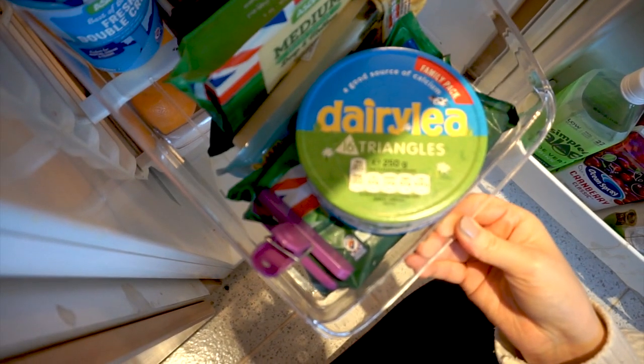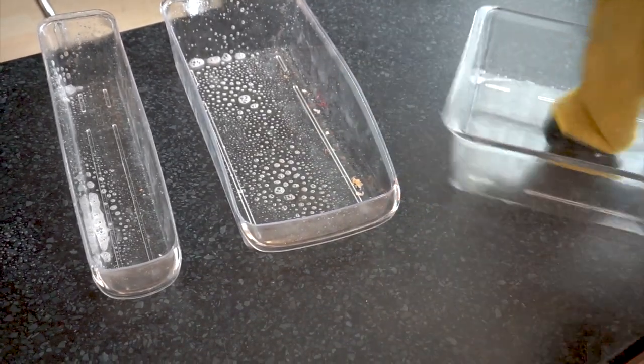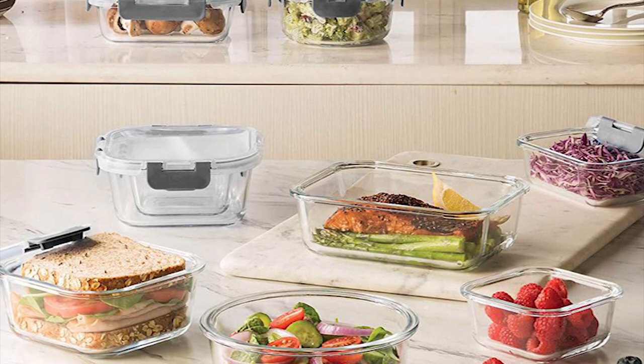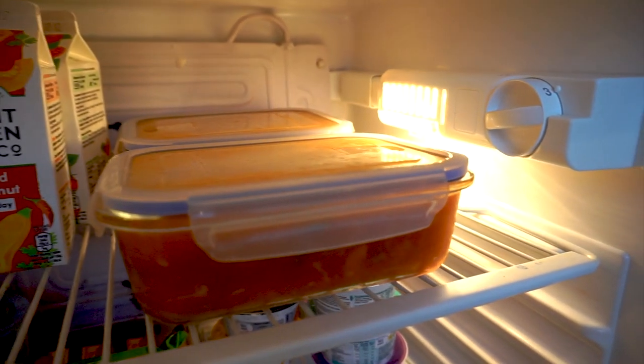I really like these plastic trays because I can easily pull them out using the lip edge and slide them back into the fridge, and they're also great for if there's any leakages — the plastic can be cleaned effortlessly rather than spending half an hour cleaning each shelf of the fridge. The top shelf is where I keep all of our leftovers, and one of my biggest pet peeves is trying to find a lid for containers — it drives me insane. So to stop that from happening I bought a set of four glass food storage containers, and this has made my life so much easier. I usually use them for leftovers, but this week I'm meal prepping for the weekdays — right now they contain a delicious cabbage soup. The lid snaps into place and the food can be easily put away. Really simple but such an effective storage hack.